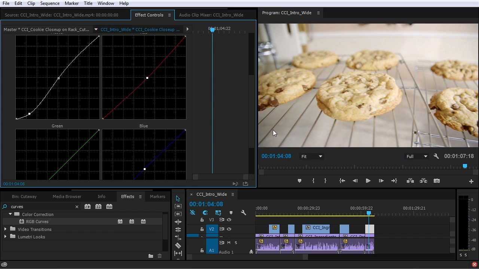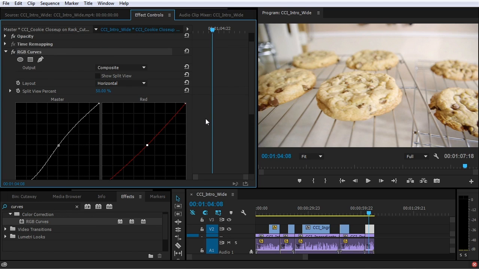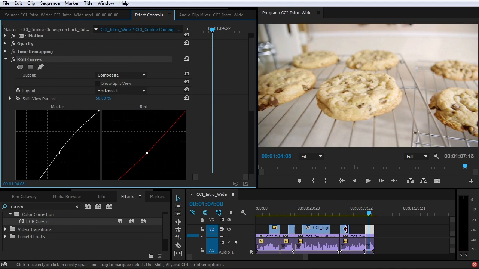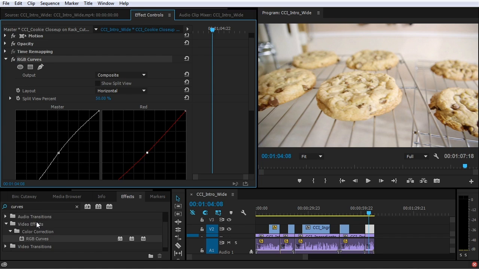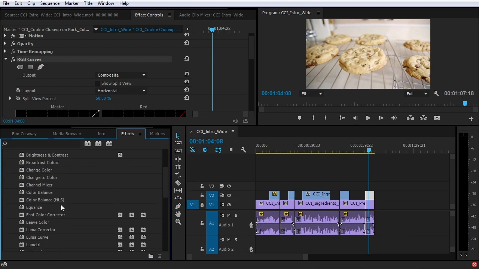Now that may be blurring your footage, it may be sharpening your footage, it may be adjusting the brightness or the contrast or the saturation. It could be a number of things, but that's the general idea. And it'll probably take a little bit of experimentation until you figure out what tools you like to work with. Sometimes I like to work with curves. Sometimes I like to work with the three-way color corrector. Sometimes I can just use the fast color corrector. And if I clear the search bar here and I look under color correction, you'll see that there are even more effects that I can use to make those kind of adjustments to this clip.